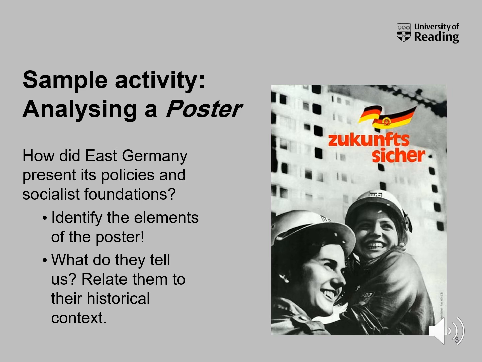And this ambivalence is reflected in the slogan on the poster as well. The slogan says, Zukunftssicher, the future is safe. Now this could mean the future of the two young women who can have good careers is safe. But it could also mean the future of East Germany itself, which has the support of such young women, is safe.